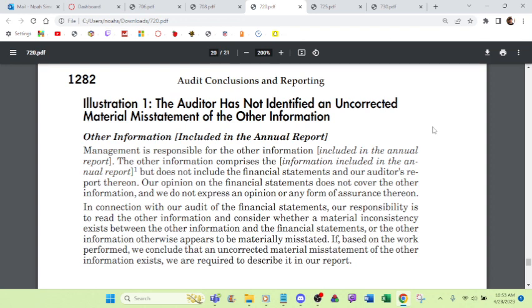The other information comprises this, but does not include the financial statements in our auditor's report thereon. Our opinion on the financial statements does not cover the other information, and we do not express an opinion or any form of assurance thereon. In connection with our audit of the financial statements, our responsibility is to read the other information and consider whether a material inconsistency exists between the other information and the financial statements.